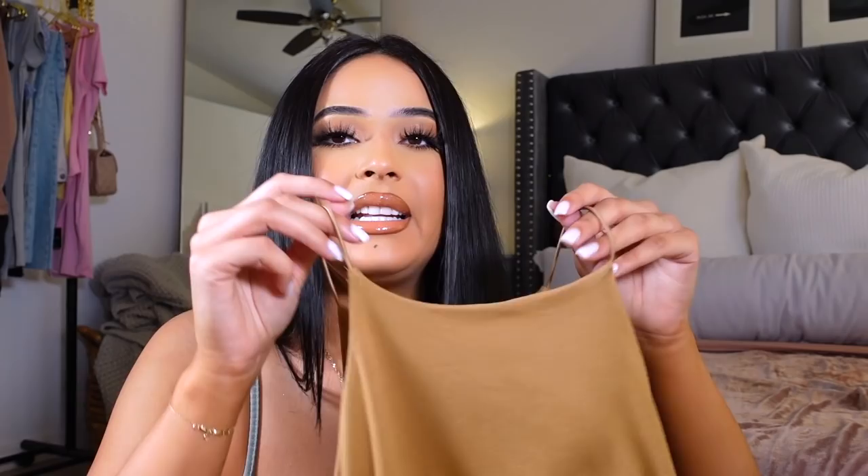I also got another piece from the brand Gaze — another amazing brand. A lot of Instagram boutiques sell this for like $40 but here it was only $5.99, same fabric. It's double layered and I did see it as a bodysuit too, but I got the shirt. The other color is more of a halter neck top — this one is one layer, more breathable, and the other is double layered. These are some of my favorite clothing finds from Marshall's so far. The quality is amazing and the colors are just a vibe.